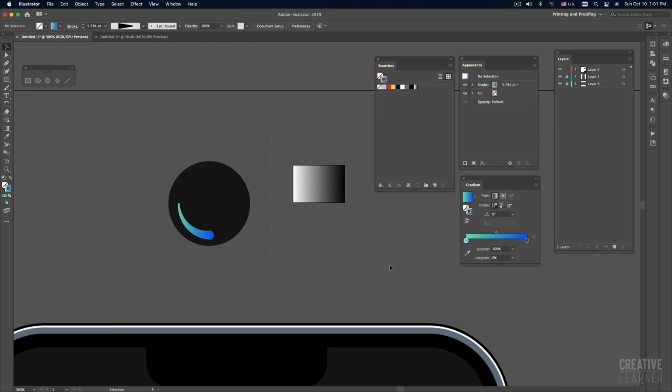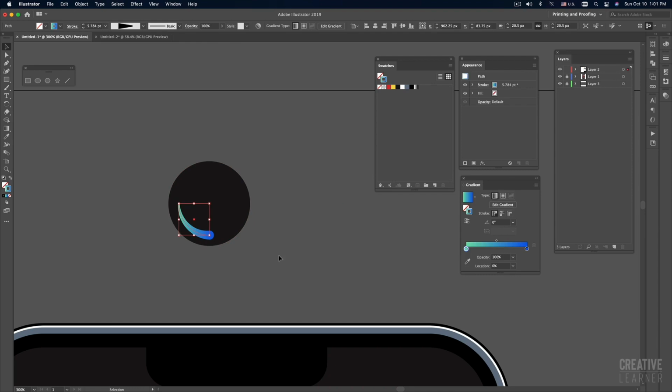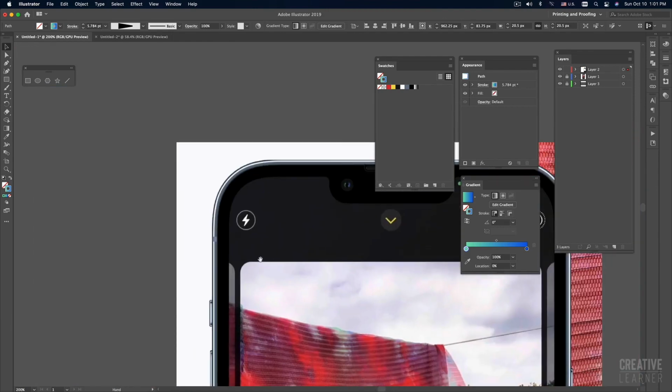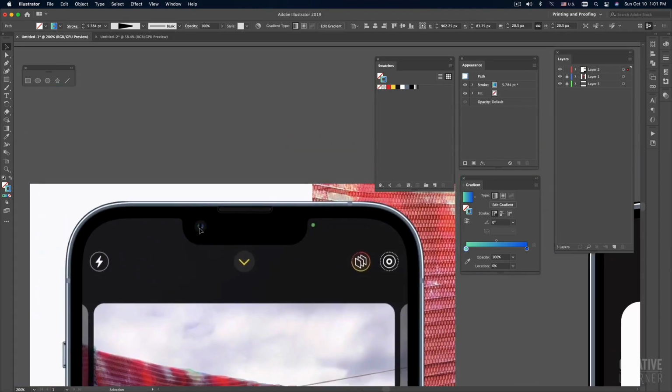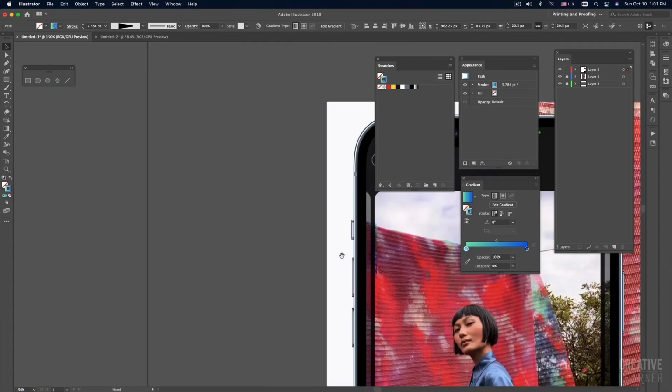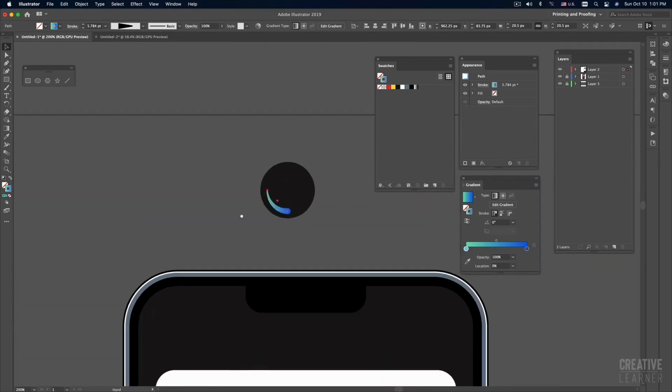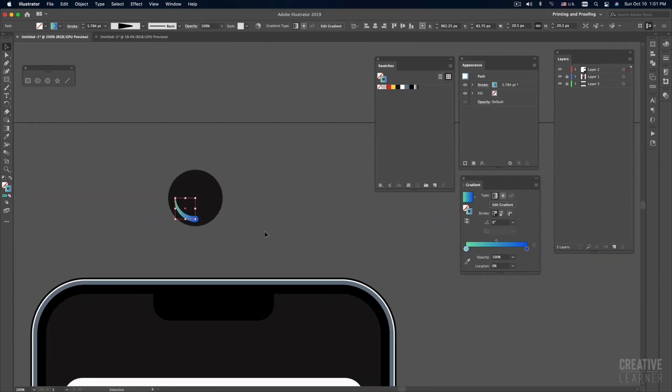We got it. So this black gradient thing, we don't want it. I will delete the object, and then we have this circle and lens effect. We got it, but only on one side. But how can we flip this? Let's say we go back to our screen here. That is how this makes left and right. So how we can create that is, now I have the left side, we got it, but I need to flip the left side and create the right side.